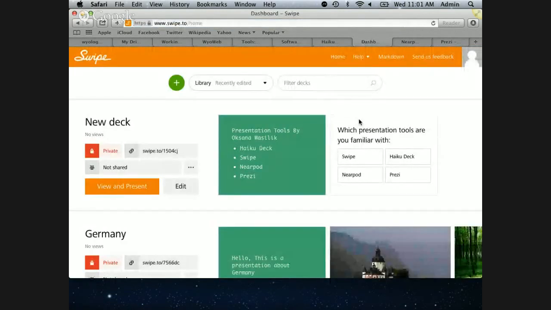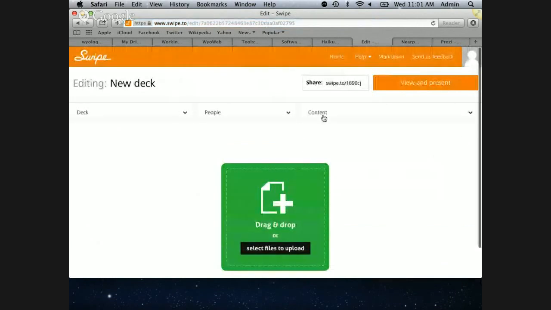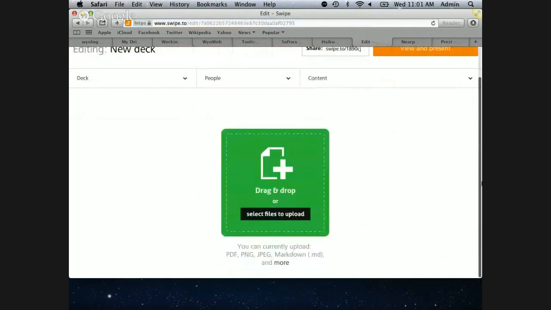Again, Swipe uses the same terminology. They call those presentations decks, just like Haiku Deck did. If you want to build your presentation in Swipe, you can do that, but you can see the limitations by looking at your options.